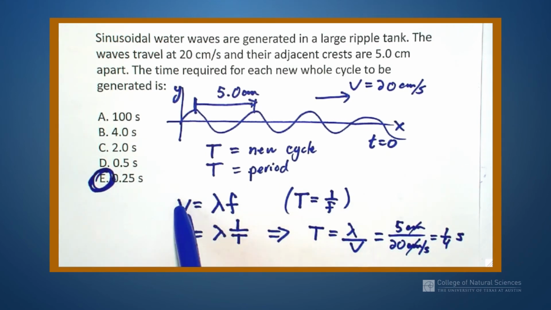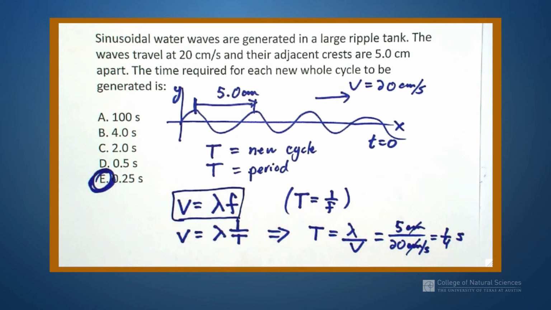So we can use the velocity information to relate the period and the wavelength, or the frequency and the wavelength. This is the more general equation that we use more often. It shows up a lot of times in physics, but this was the one that we wanted to use. So, just making a simple substitution.